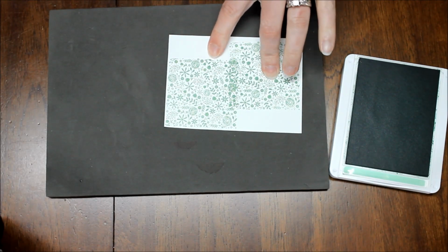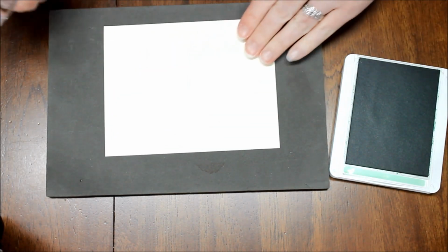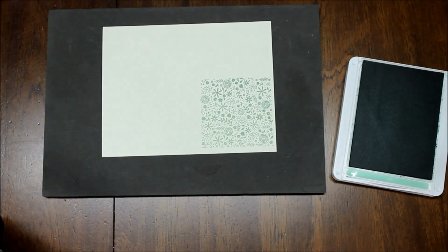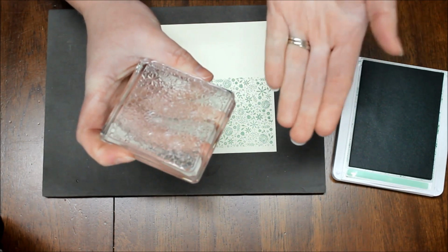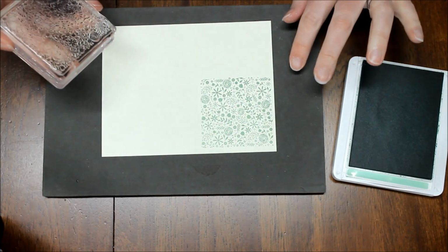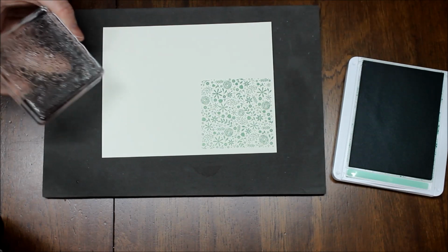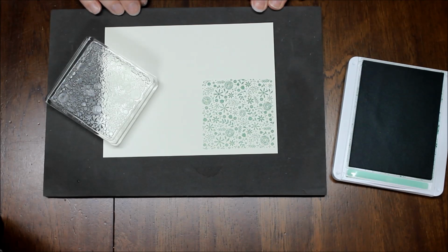So of course both of these do look good because I did rub the back of it when I picked up the cardstock, but that's not always doable. So it's always awesome to be able to use this Stampin' Pierce mat to get that perfectly smooth, nice image every single time. With photopolymer, it's almost like you need that little bit of pressure like you do with the foam stamps. So the foam stamps have that little bit of foam and give to them. So with photopolymer, since it doesn't have that, the Stampin' Pierce mat does wonders for that. So you can always use the Stampin' Pierce mat for piercing, but you can also use it for stamping.